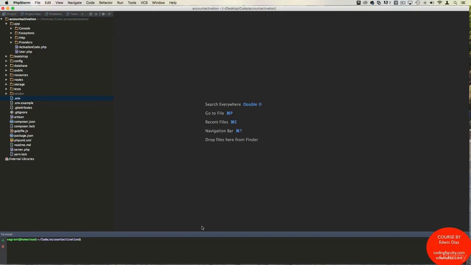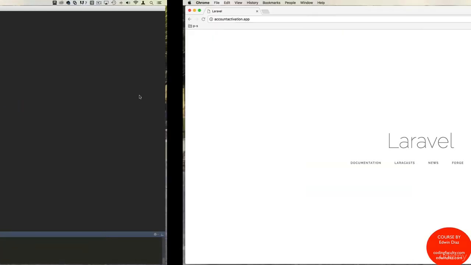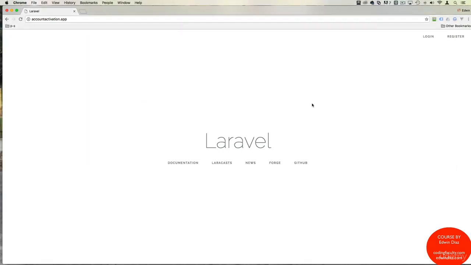So in this lecture, we're going to see how we can hook into the registration of a user and decide what to do with it. First of all, make sure that you have your registration and login files. PHP Artisan has something called auth, so we're going to say php artisan make:auth. That's going to scaffold our application to look like this, with these links above.